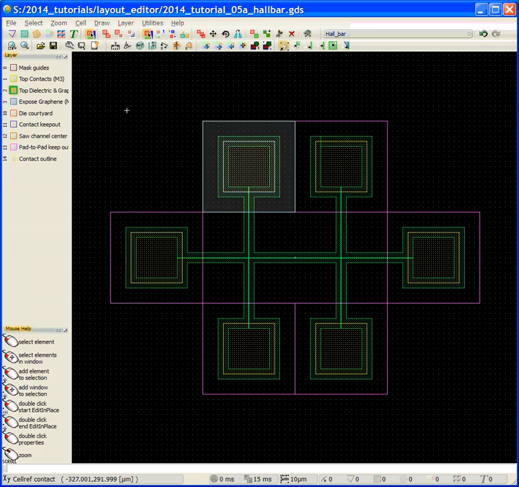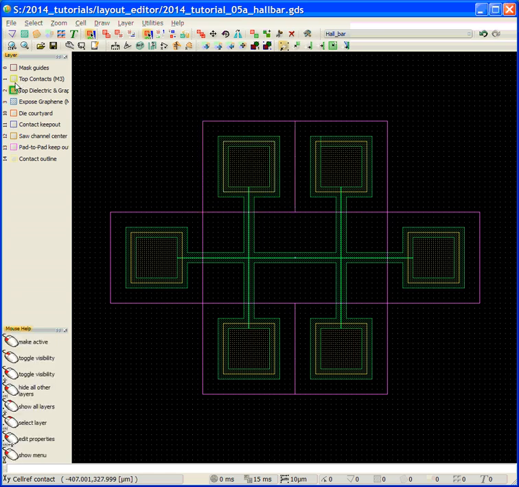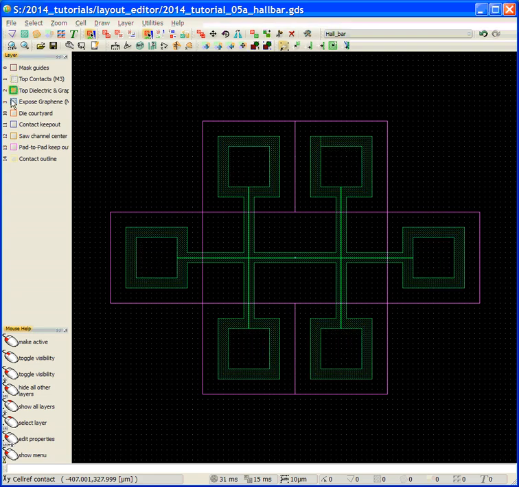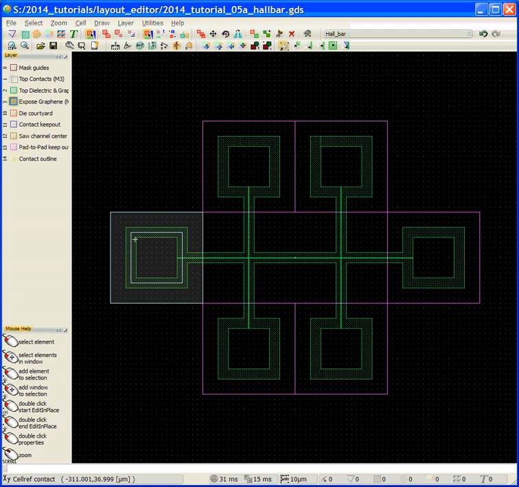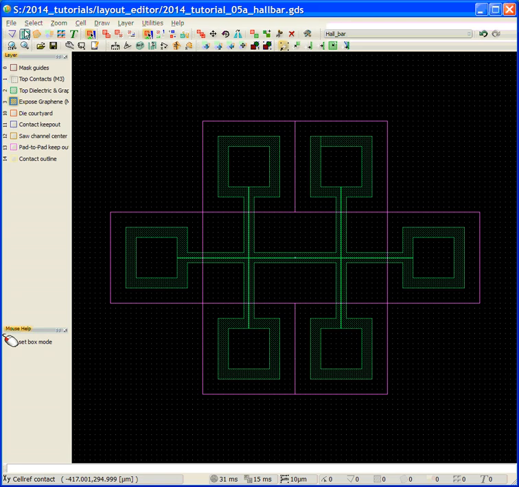Okay, now we're going to open up the graphene for the metal contacts and make another cell to speed up the process here. And cells are handy because you can make changes to this cell, and if you use this cell multiple places, it'll propagate through your entire design. Okay, so the next step is let's hide the contacts. Let's go to the exposed graphene layer and go through and put in our box tool. Put in our expose the graphene for the contacts.